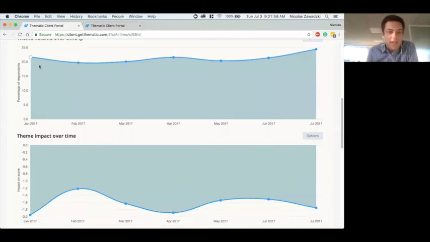For example, we can see here that there was a slight dip in people mentioning it from January to February. But what's actually really meaningful here is that the negative impact on score went from -2 to -1.2. So whatever happened in January, February, people started mentioning it a little less, and it started having less of a negative impact on score. But then we can see that people mentioned it just a little bit more in March, but suddenly it's gone back to -1.6, and then all the way back to -1.9 in April. So whatever big positive change might have happened from January to February clearly got worse going into March and then April.